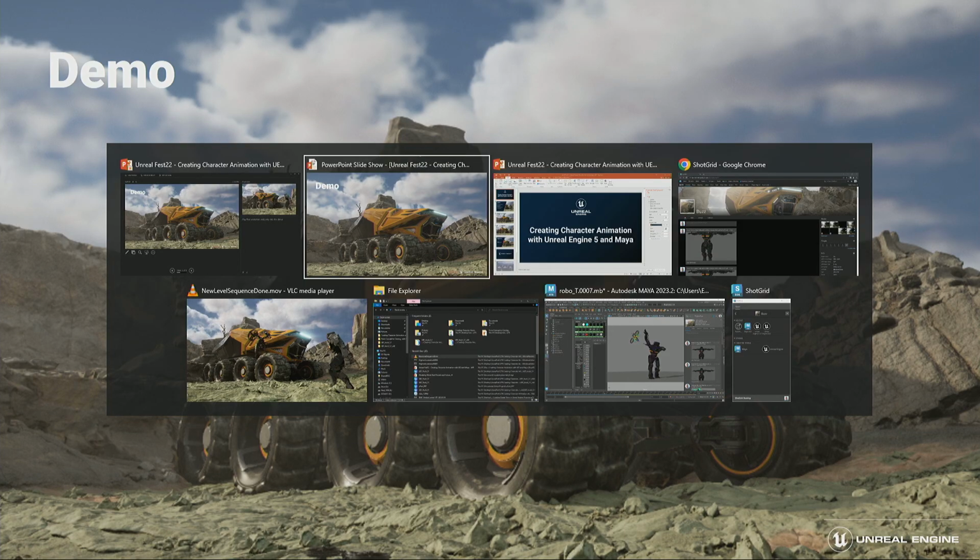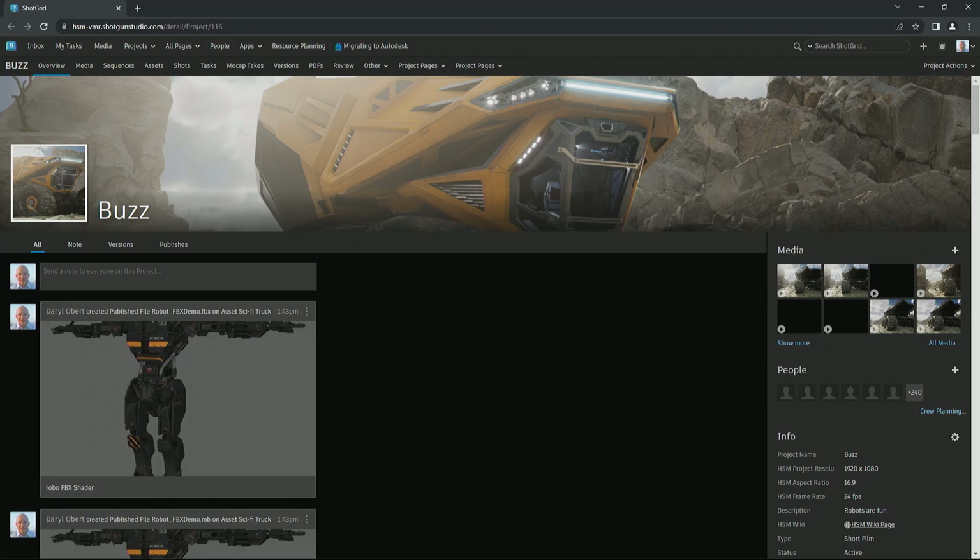So the first thing that we're going to talk about is ShotGrid. Obviously the Autodesk suite of tools works really well with Unreal. Max works great with it too. I'm more of a Maya guy. The Max guys I love, but Maya was my baby. I used it since before V1. I started at Alias in '95, so I was there from the beginning of Maya, and it's really come a long way. And ShotGrid is a great tool for doing film-based production pipeline stuff as well as game-based workflows now. So we'll be just talking about that a bit.